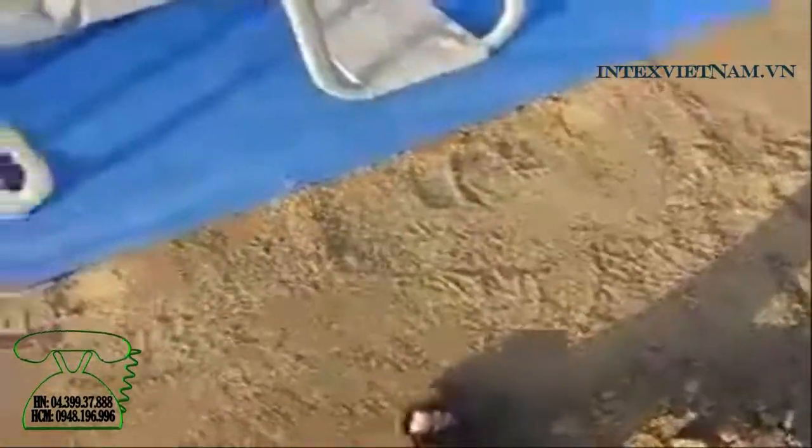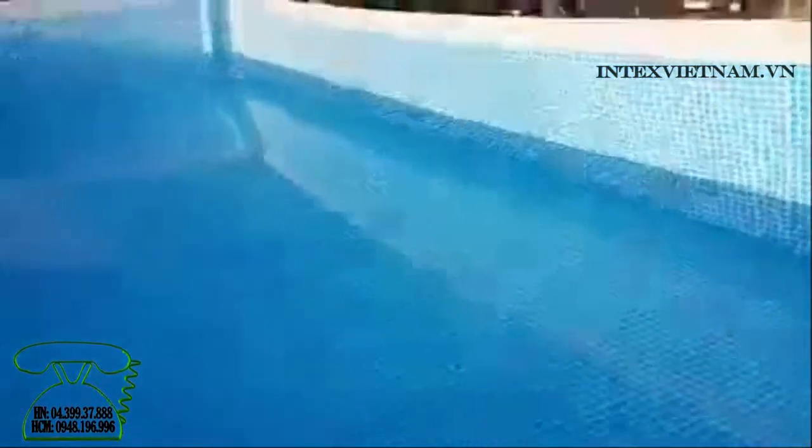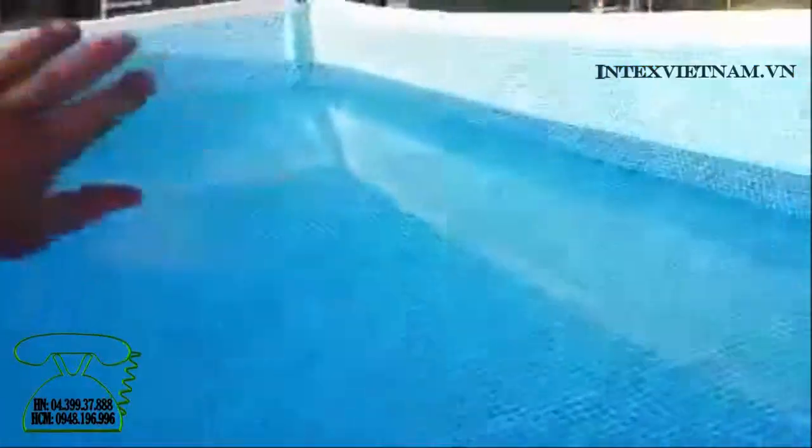The pool is about maybe a foot high. I went inside and slid around in my bathing suit to get some of the wrinkles out — hit up against the sides, slide and run up against the sides to kind of get the wrinkles out when it's got about a foot of water in it.